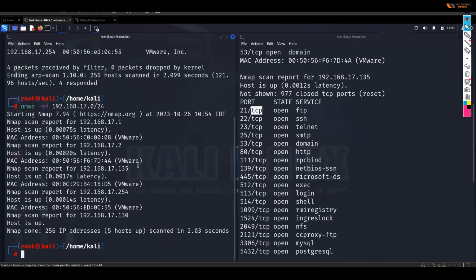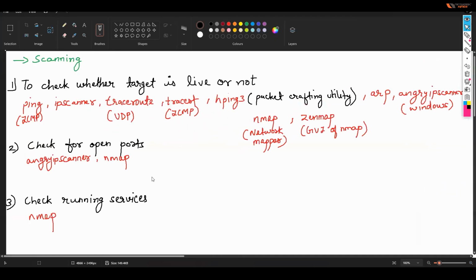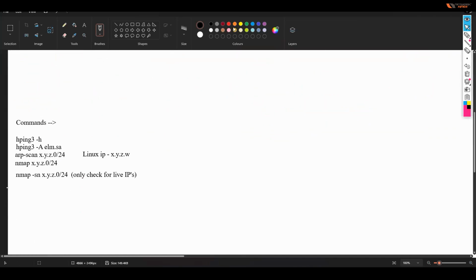So first, let's look at the all ports option. By default, Nmap scans 1000 well-known ports.